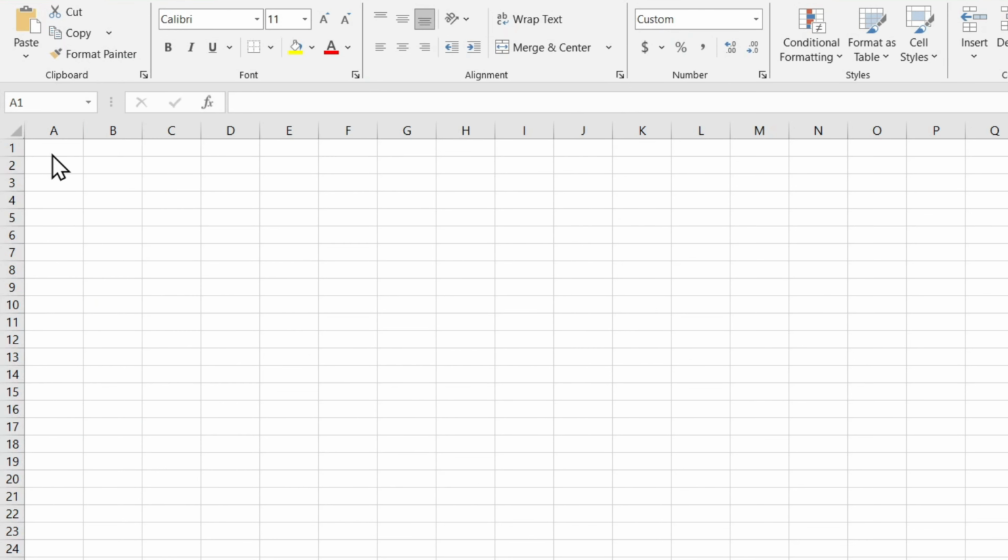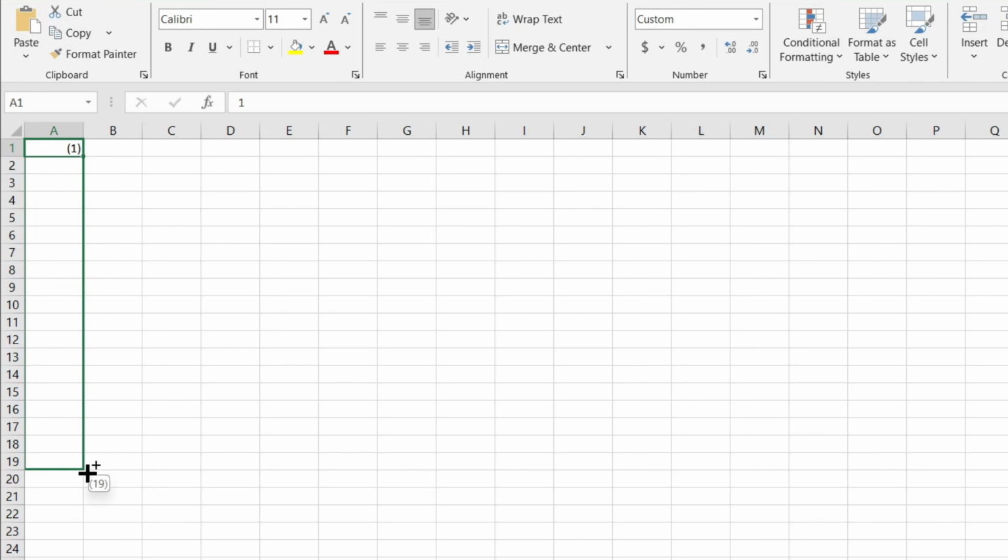Then you want to go ahead and choose a column and just simply type in, for example, number 1 and hit enter on your keyboard. You will notice that it automatically adds the bracket. Now, all you have to do is select the cell where you have that one number and look towards the lower right hand side of the cell. Press Ctrl on your keyboard and just drag it down to wherever you want to stop.